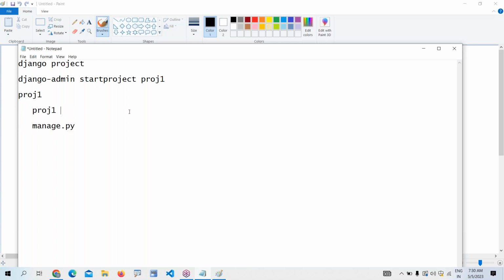In proj1 also, 5 more files are created: __init__.py, asgi.py, settings.py, urls.py, wsgi.py.